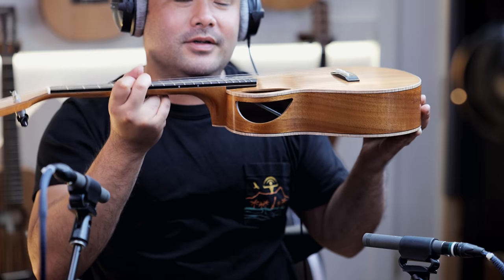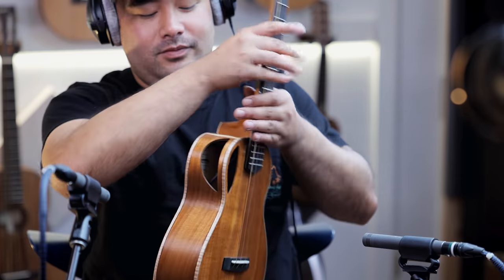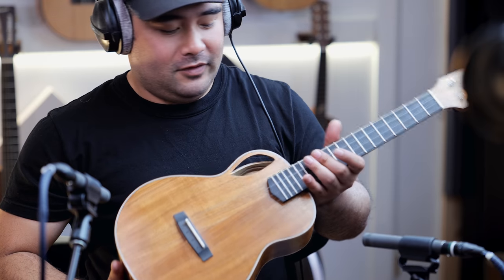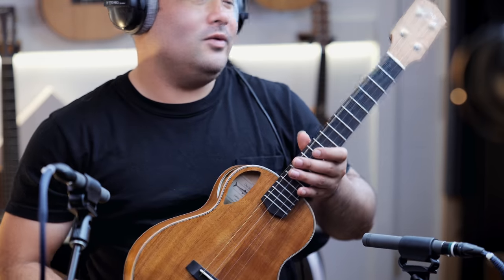So that's a very unique feature that is available on all of the Pono ukuleles. Especially when you're ordering custom instruments of this level, you should expect some very unique designs and things that you don't normally see on an ukulele.